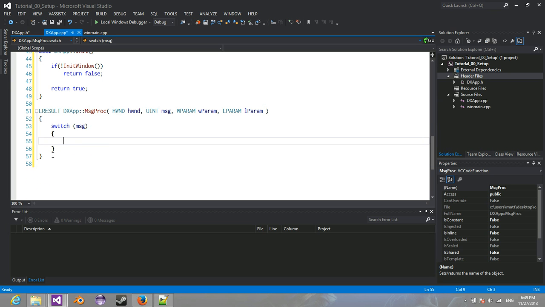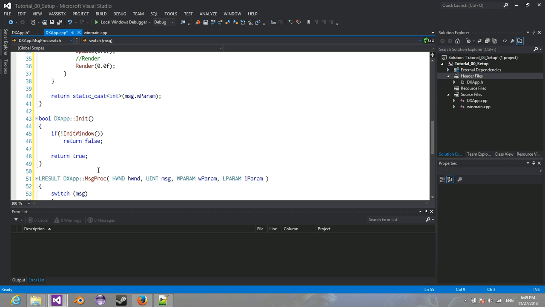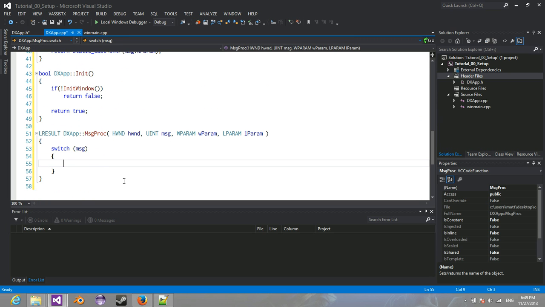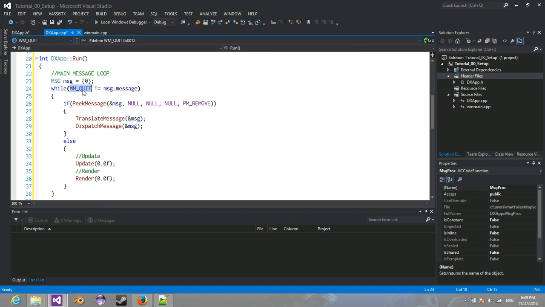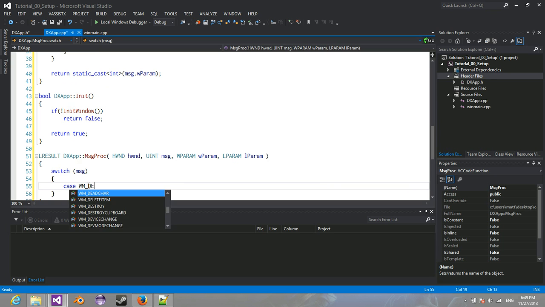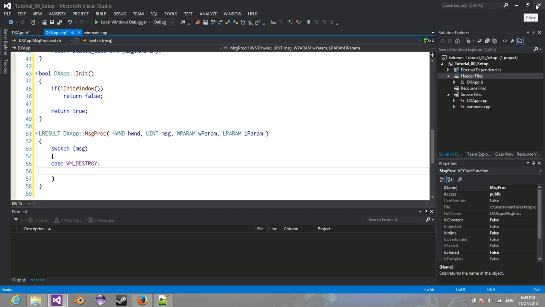Okay. So first thing we're going to check for, remember how I explained how the message loop works? Here's where we actually implement what we do when we get specific messages. So see how our loop runs until we get a quit message? Well, first we're going to see if we ever have a WM_DESTROY message. So that's sent, let's say, when you hit close.